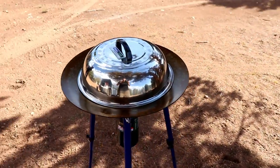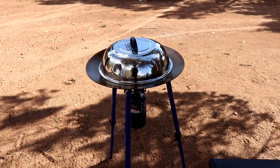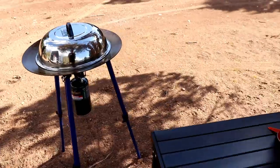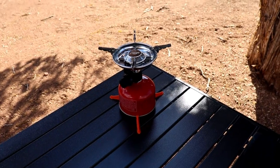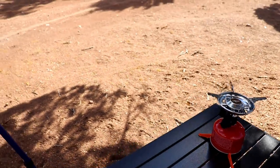I've not cooked on one of these before, but it's a huge space saver. From what I understand, they do a really good job. So we're gonna give it a shot tonight with some pizzas. And I picked up a second Kovea stove, which is what the Skottle uses to replace the Coleman stove, as a way to make coffee and still put a pot on and cook some other stuff off of this.